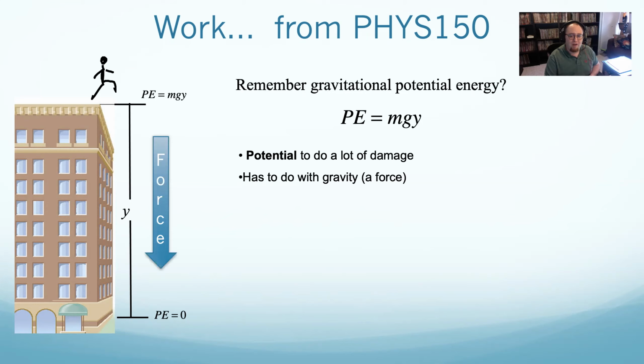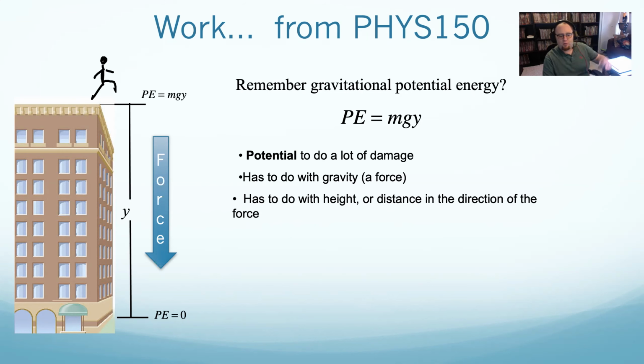It was based around gravity. Gravity was a force down of mg, and the potential energy was due to the moving in that force. What it was based off was the idea that when we moved the object through the gravitational field, we could increase the potential energy. How far we moved the object in the gravitational field was how much we added to the potential energy. And I'm using this terminology on purpose, that it was in the moving it in the gravitational field.